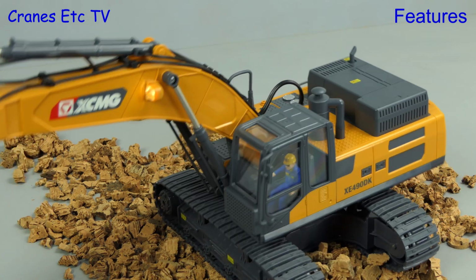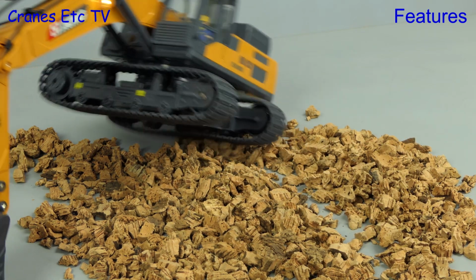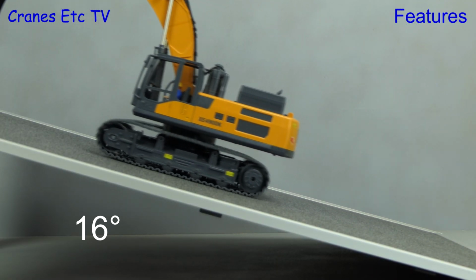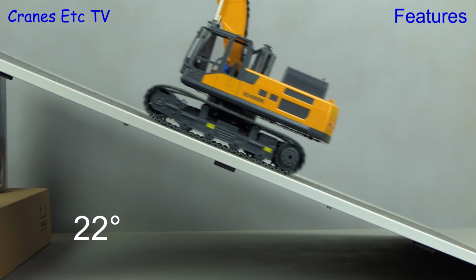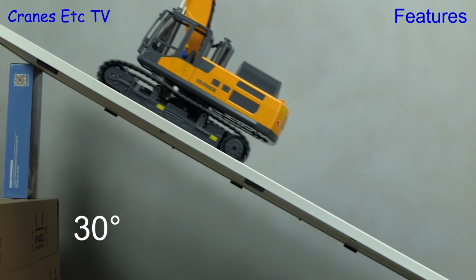In fact, the model has enough power that you can do some of the things you sometimes see the real machine doing at exhibitions. But let's do a proper test of the gradient the machine can climb. And we start off at an angle of 16 degrees and it's no problem. Next the angle is 22 degrees and still it's a willing climber. So let's go to 30 degrees. And still the model climbs steadily.